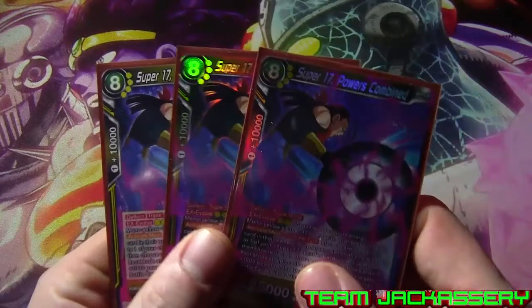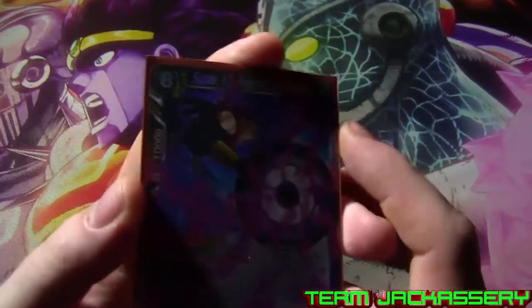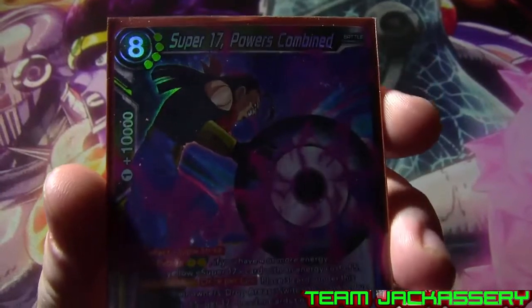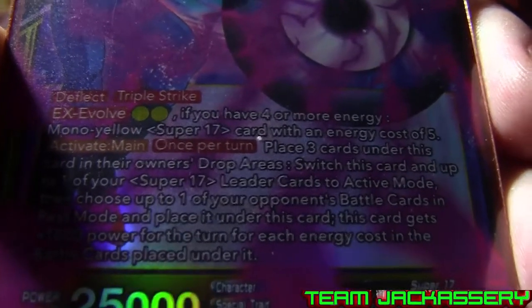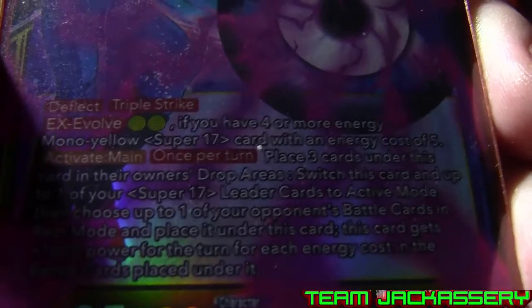And next we run 3 copies of Super 17 Powers Combined. I only have 3, that's why I run 3, but I probably just run 3 anyways. He is an 8-drop, 10,000 combo, plus 1 to use his combo, 25,000 power, deflect, triple strike, evolve of 2 specific yellow. If you have 4 more energy, evolve him onto a mono yellow Super 17 with an energy cost of 5.